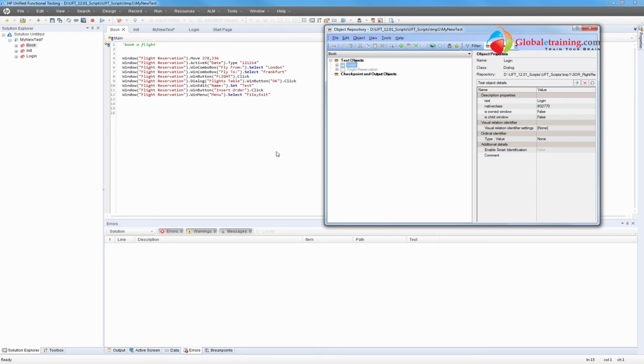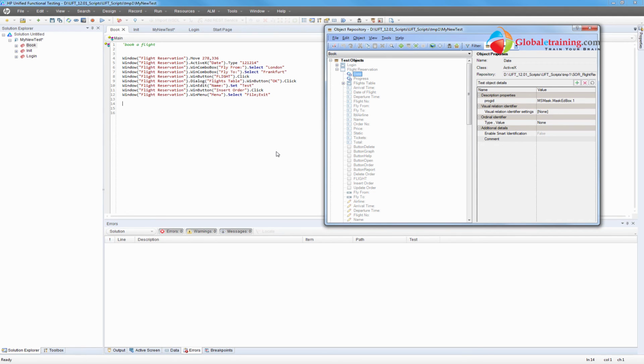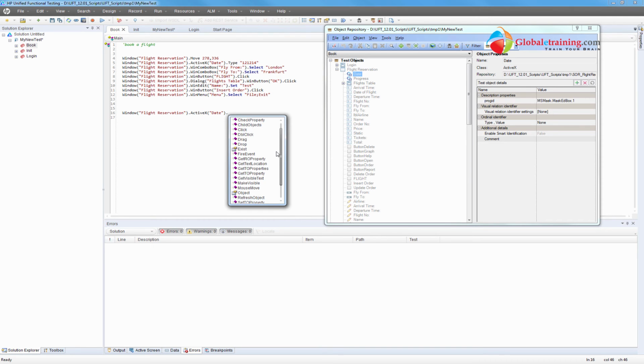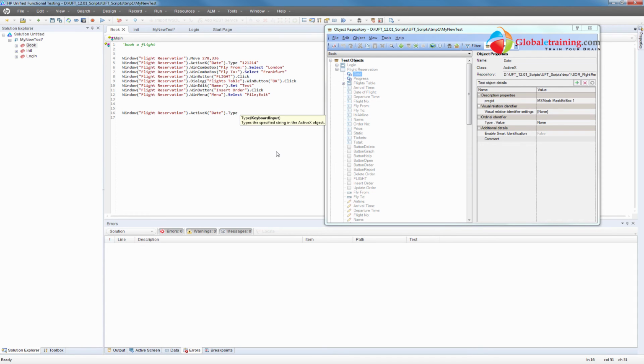This book a flight is with flight reservation, and we want to work first with the date field, where we need to pass the date. That's the date. We just grab and drop it there, and if you look at it, by default it says this is all the way till here. With this object, if you're not sure if it is set or what, you just press Ctrl+Space, and then you have a handful of methods to work with. And that method is type. It's here. You don't have a set here. Type. Double click there, and then you need to pass a value.